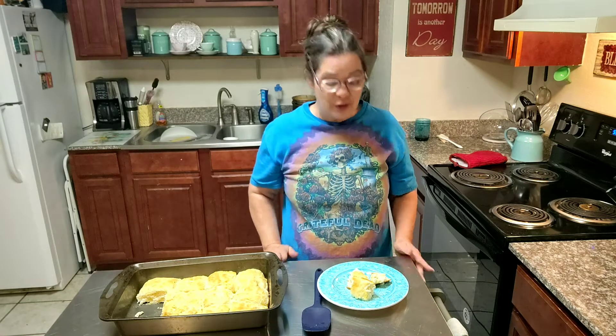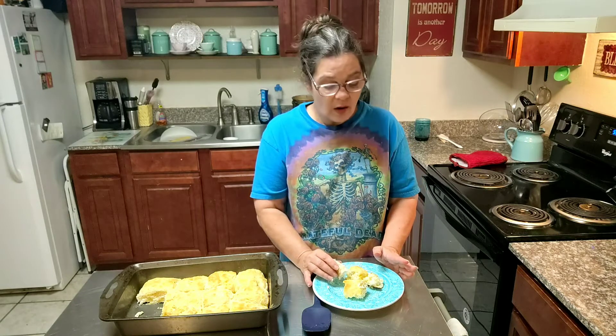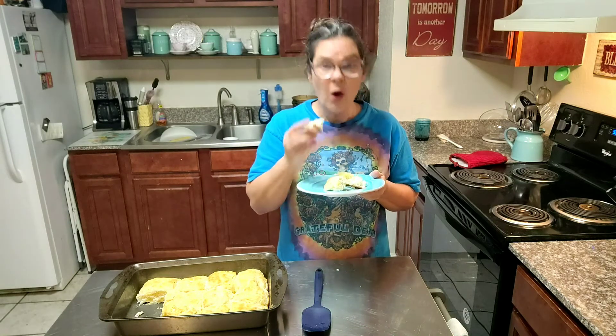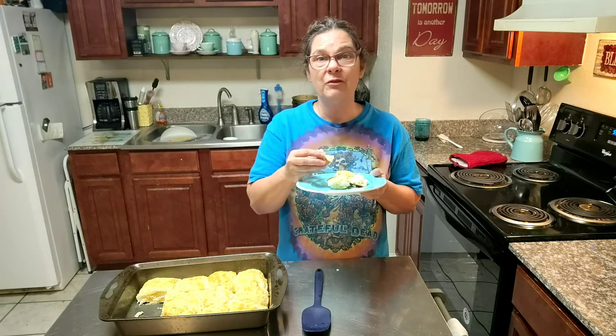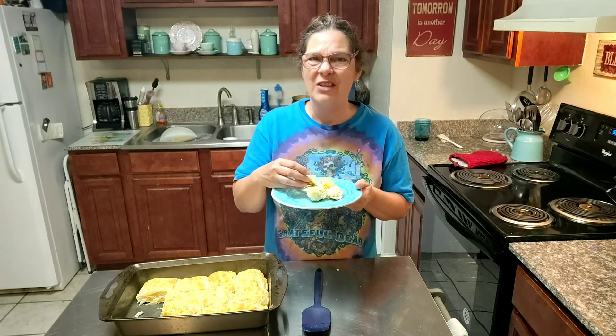And now with the Southern Biscuit Formula L Biscuit Mix, I can be a self-respecting Southern lady and cook biscuits, and nobody has to know the difference. Y'all, these really do taste like made-from-scratch biscuits. I've tried Bisquick, I've tried other mixes, and nothing, nothing compares to this. So please, if you are biscuit challenged like I was, buy yourself some of this mix because it's fantastic. One thing that goes really good with this is some sausage gravy or chocolate gravy — I'll put a video over here and you guys can watch my video for chocolate gravy; that would be amazing on this. Y'all have a great afternoon, and I'll talk to you again real soon. Bye.